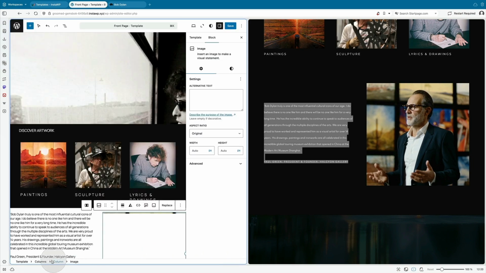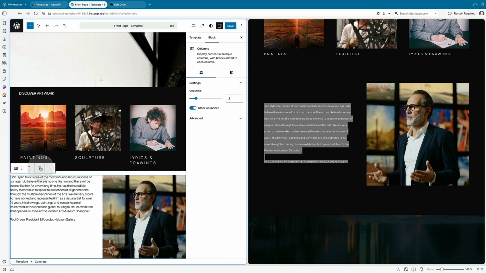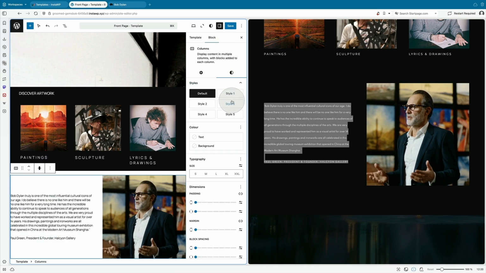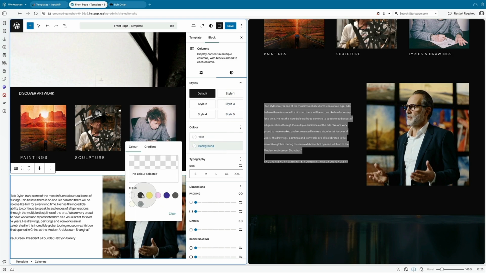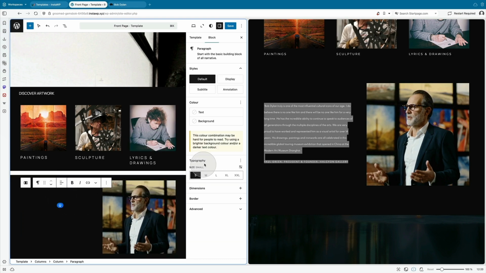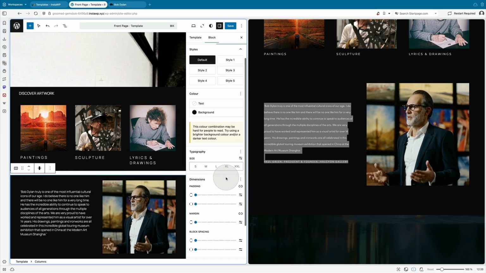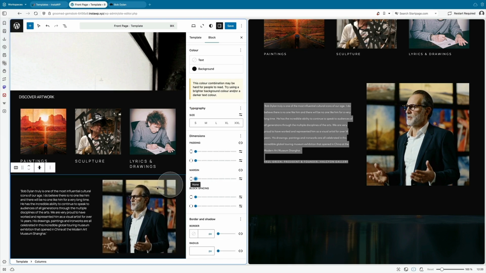And then I'm going to select the image. And you can probably guess what's going to happen next. I select the columns block itself. I'm going to change the vertical alignment like so. And then what I'm going to do is, using the styles again, I'm going to change the background color to black, change the text color to white, and then all I need to do, make sure you select the columns block itself again, and I'm going to remove the top and bottom margin, and there we go.